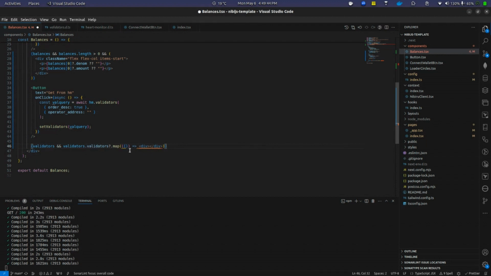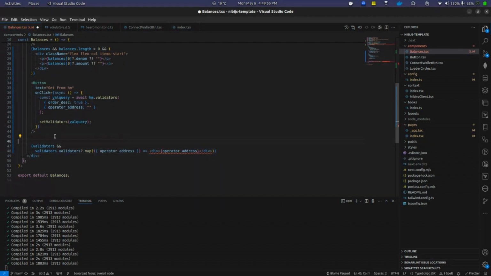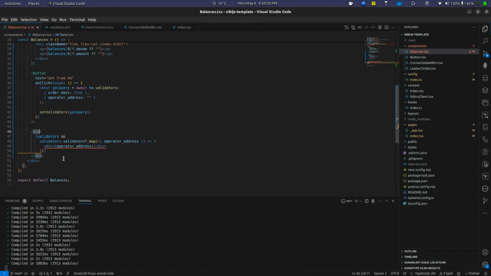Well, this we know is defined for sure. And there we go. Operator address. Let's add that here. Address. Let's give this a div on top. Same things before. Just add some style stuff, make it look nice. Here it's giving us an error because it wants a key prop.